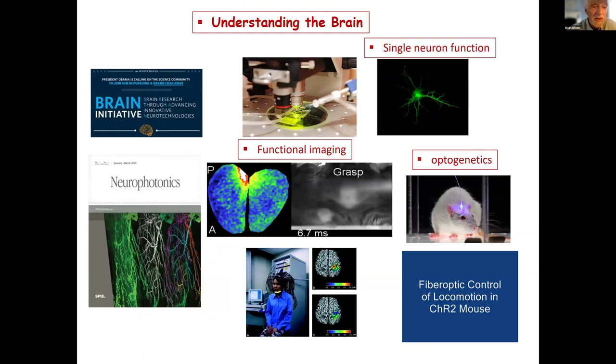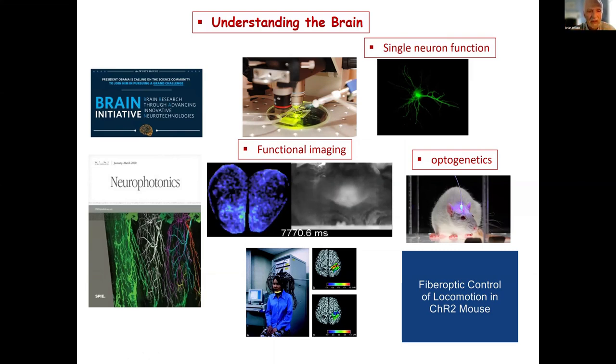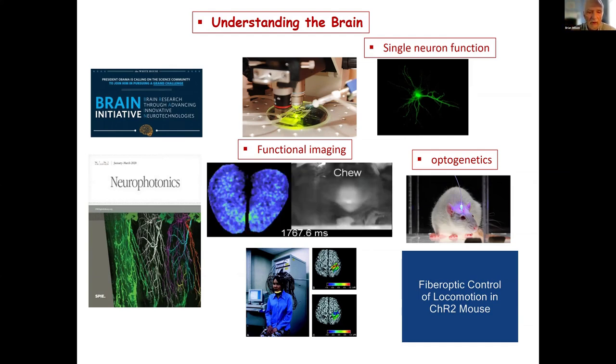Biophotonics is increasingly being used to understand the brain. There are journals devoted just to this topic. This can be at the cellular level, for example, looking at how individual neurons function by probing them with fluorescence in vivo. This little movie shows inside the brain of a mouse that is actually having its lunch. You can monitor what's happening in the brain as that physiological process carries on. This type of non-invasive technique, there's no administered dye, this is just natural detection of how blood flow is changing in the brain. This technique is increasingly used in neuroscience research and also clinically.